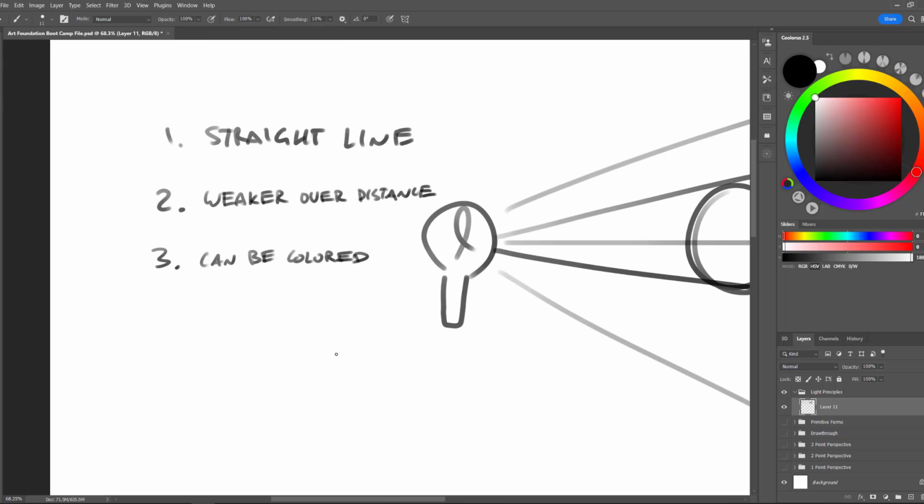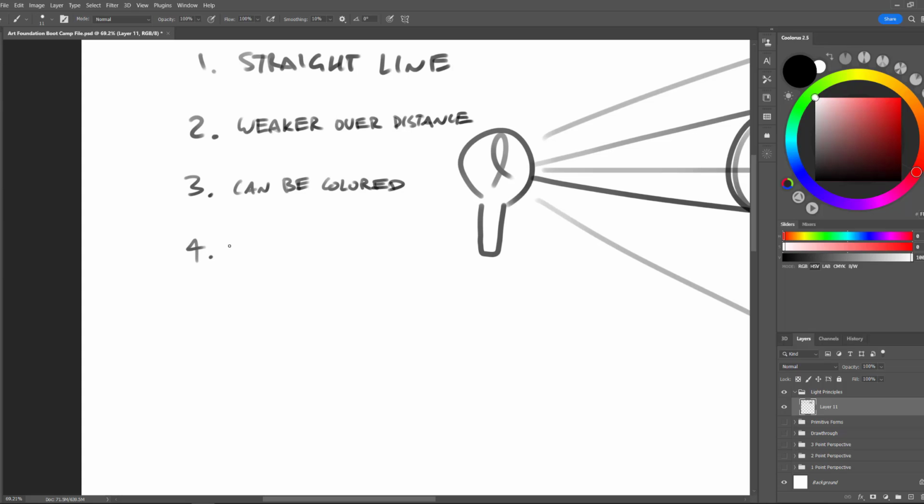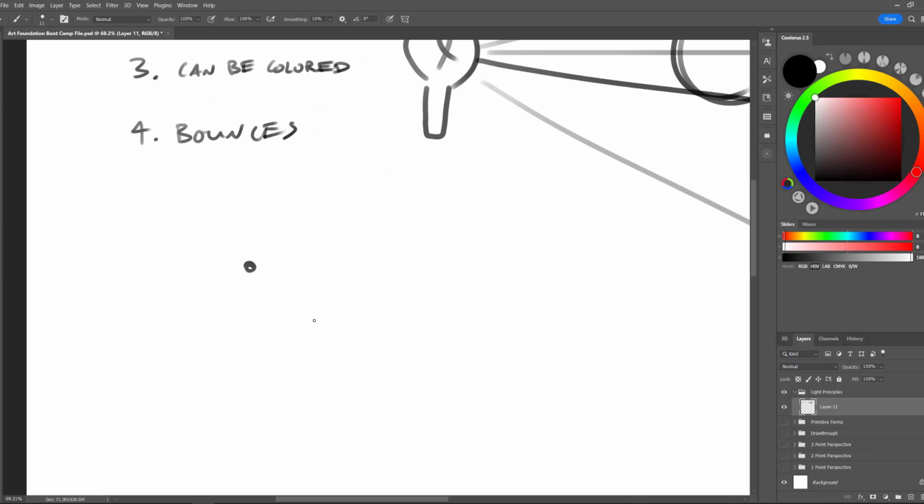Okay. Number four, light bounces. In fact, these should probably be reversed. But anyways, bounces. Which means if you have a light source and you have maybe like a white panel, you have a sphere here, the light will hit this sphere, but it'll also hit this panel, and it'll bounce up and light the bottom of this. So you'll end up getting a sort of thing that looks like this. You'll have a core shadow, and again, we'll talk about this more in your lighting section, your rendering your primitive form section.